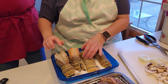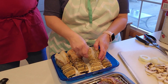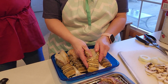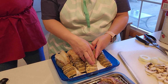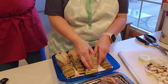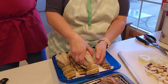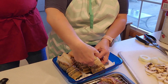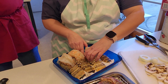And then you have to fluff it up like this, and so you break these open off of the skin, or off of the meat. Like that. So it comes off so you can see the red part. And then you kind of break that back and you pull the meat up off of the shell, and you put the shell underneath it and rest the meat on top like that. So that's how you do that.